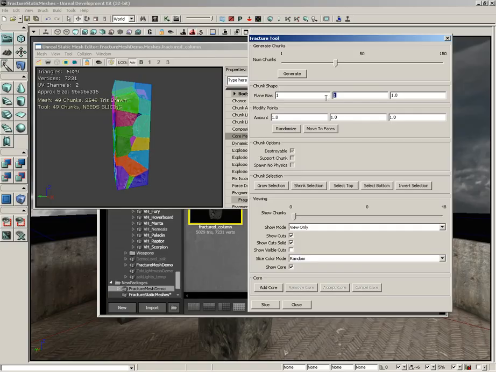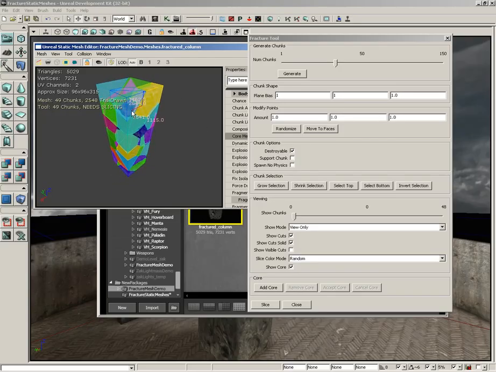Now you can also modify the points of a chunk, and there are two separate ways to go about this. We can select a single chunk, and you'll notice when we select a chunk, like let's grab this guy up here at the corner, we get a little translation widget up here near the top, as well as all these different numbers. As I mentioned in the previous video, these numbers represent how connected or how much of the surface is touching each neighboring piece.